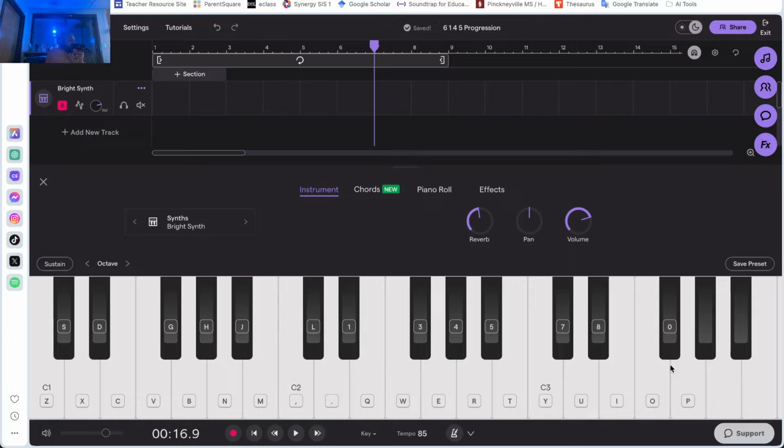So we have E minor, then we have C major. Again, that's E minor, that's the 6th chord, and then we have C major. Okay, and I went ahead of myself a little bit. One of the chords in between E and C, I accidentally played, but it's actually going to be G. It's going to be the 1 chord. So find the 1, G, and we're going to play the octave higher. So it's right there. So G, B, D.